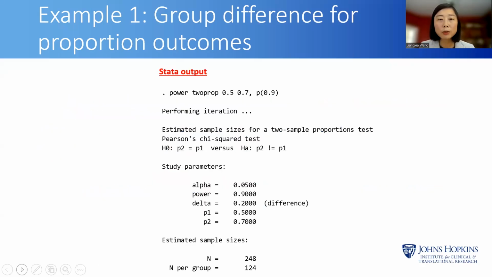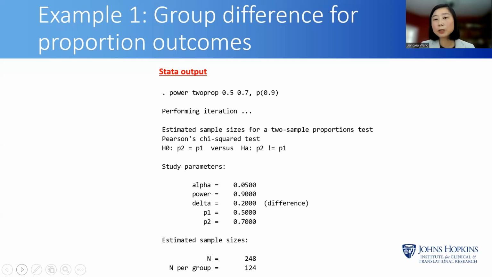Here I'm showing you the Stata output, just in case some of you are using Stata and want to follow this example in the future. Here I used the power twoproportions syntax, where I input the assumptions about the proportions. P1 is 0.5, which is the null hypothesis, the 50% recovery rate. P2 is 0.7, which is the alternative hypothesis, the new recovery rate for the new treatment.